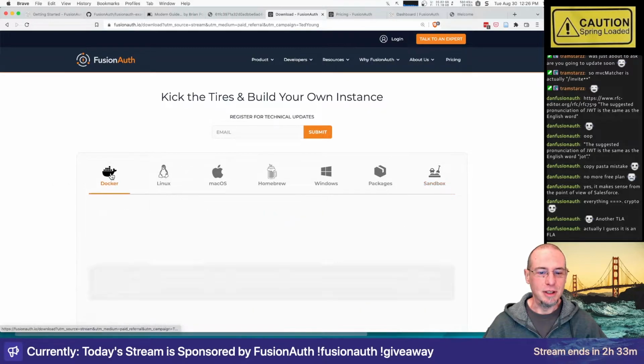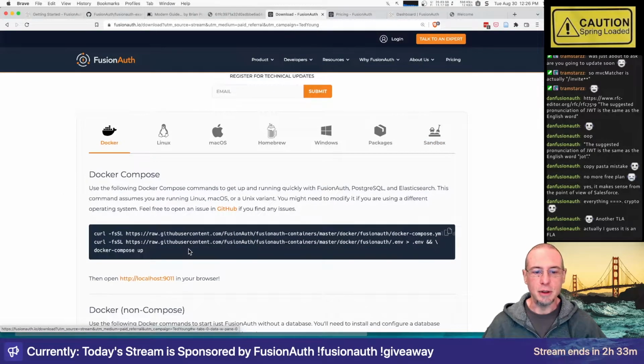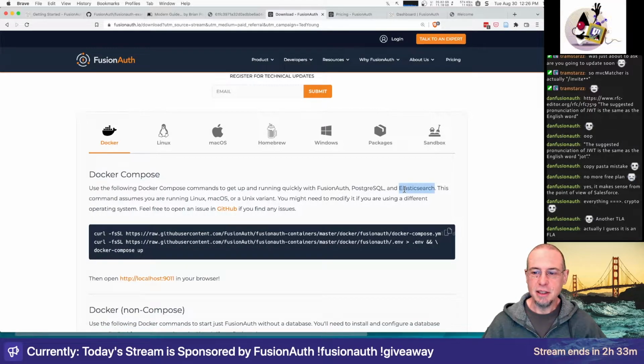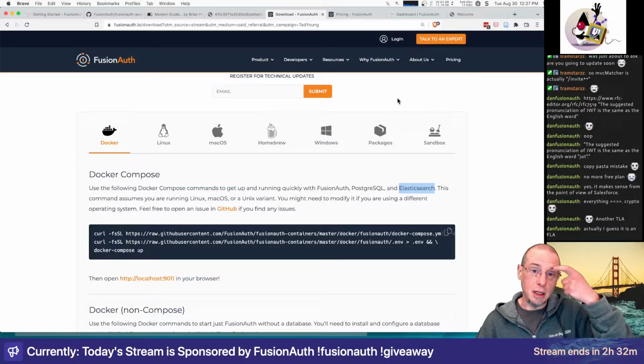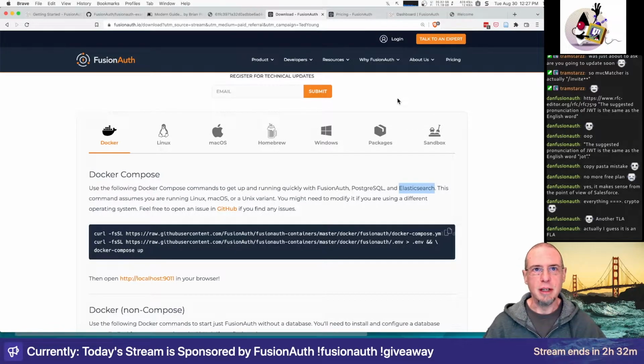And so the Docker setup is nice. It's got a Docker Compose setup, and that takes care of everything you need with FusionAuth itself and the database. And I guess Elasticsearch is for searching stuff. I don't know, I haven't actually looked at that. But I'm going to be using the cloud-based one just so I didn't have to set it up.